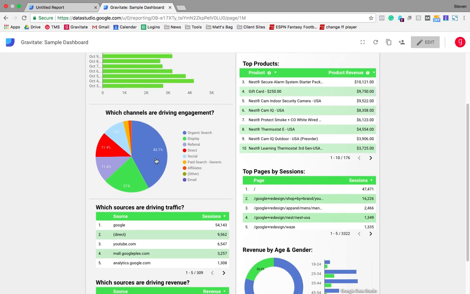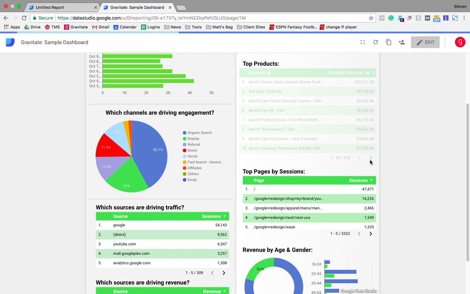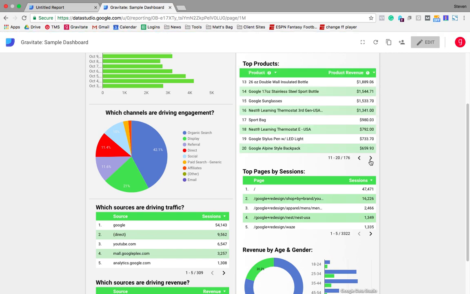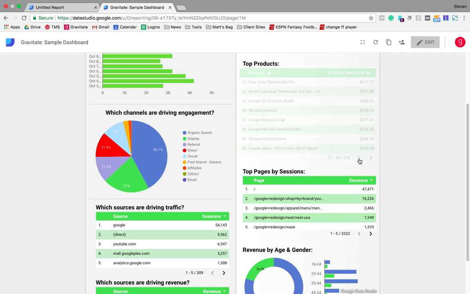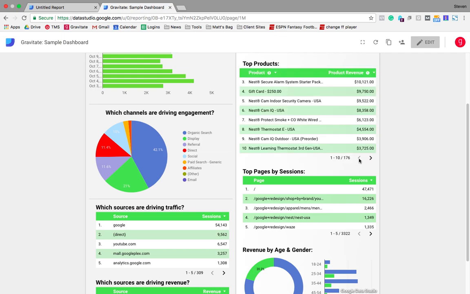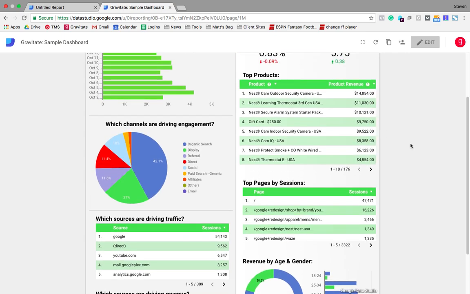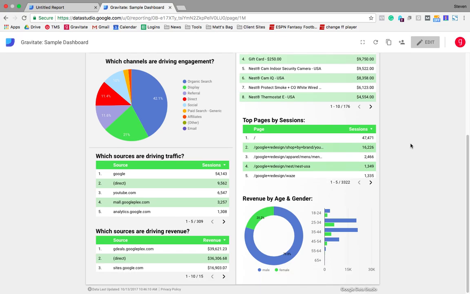All of these tables and all of these elements here are interactable. So you can hover over them and get a better idea of what's going on. If you want to see more of this table here, you can just click it, and once that updates, you'll be able to filter through and look at all this information pretty easily. It's very digestible, and very quick too.